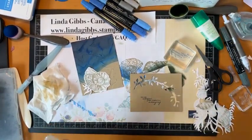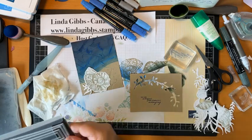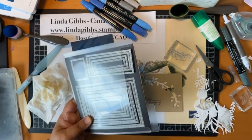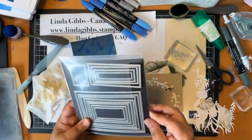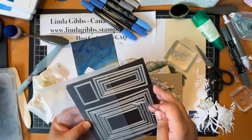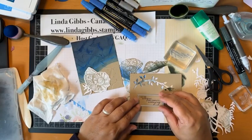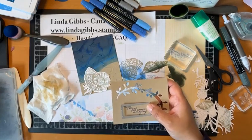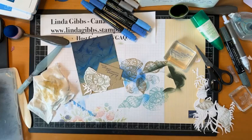And once again, with another retiring die set, which is really sad actually. These rectangular stitch dies are retiring. So they're normally 48 and they're on for 33.60. If you do not have these, I highly suggest you get your hands on some before they go, because I use these all the time. Now I say that and there'll probably be something else that I'll use. They're so handy, and there's so many different sizes and shapes. So they do fit a lot of labels. So magic of television, voila. There is our die cut sentiment.